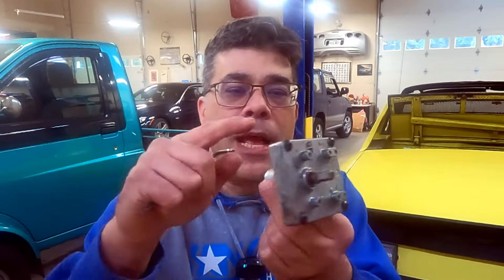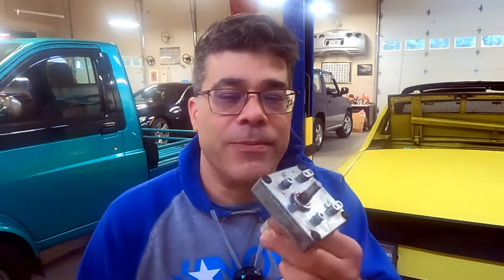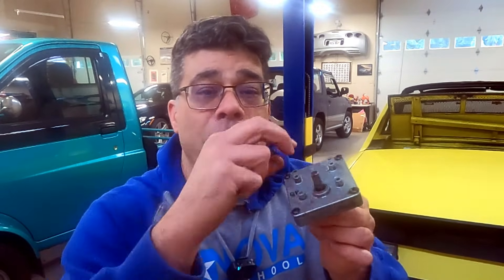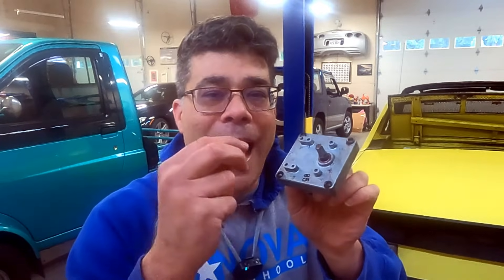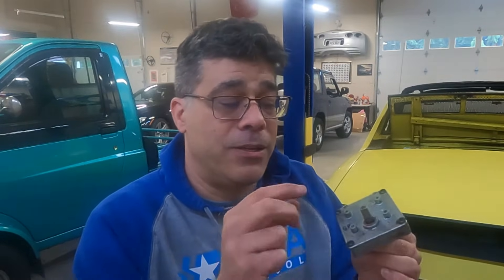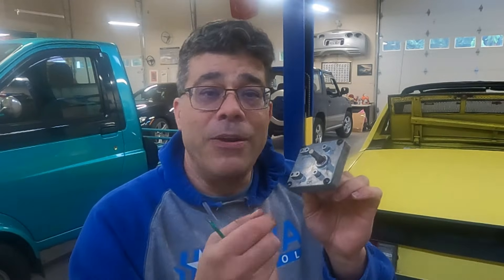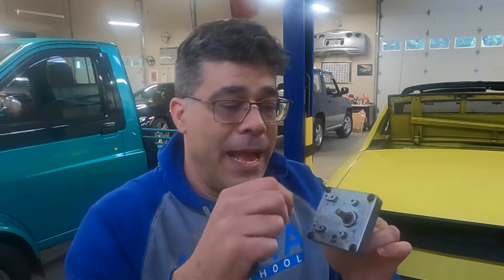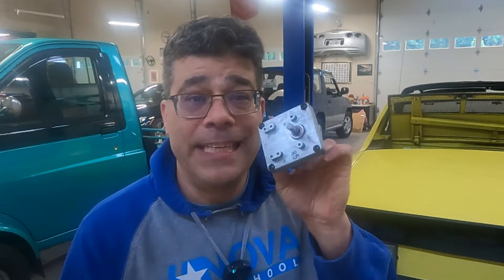This is the wire feed motor and the wire feed gearbox. All you have to do is remove four T20 Torx screws, and underneath you're going to find a bunch of little nylon gears and a bunch of caked-on grease. What I did is I took this cover off, took the gears out, cleaned them up, greased them up, put them back in, and used the leverage of the gears — and it went free. So I'm guessing when we put this back in, it's going to work.